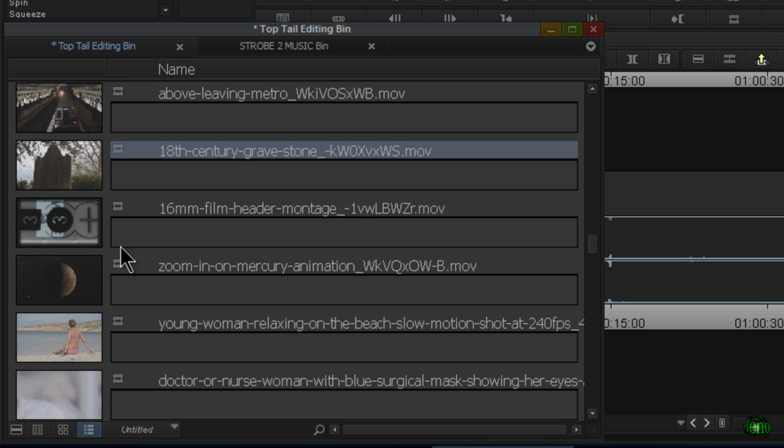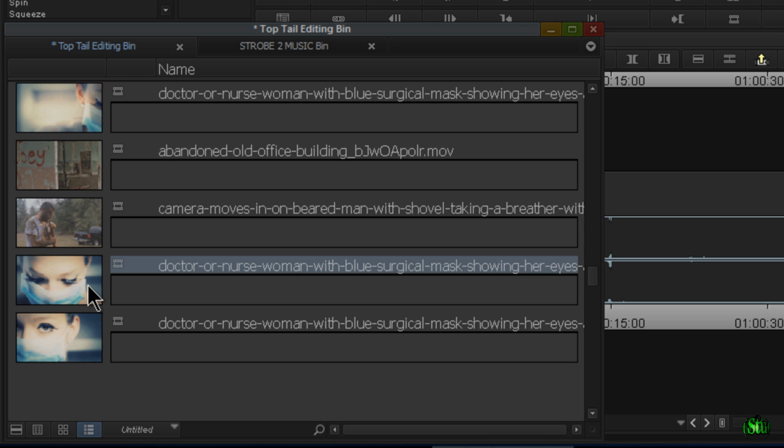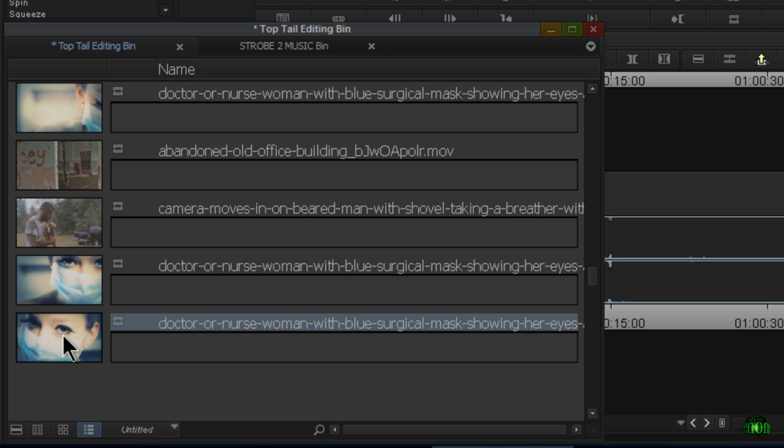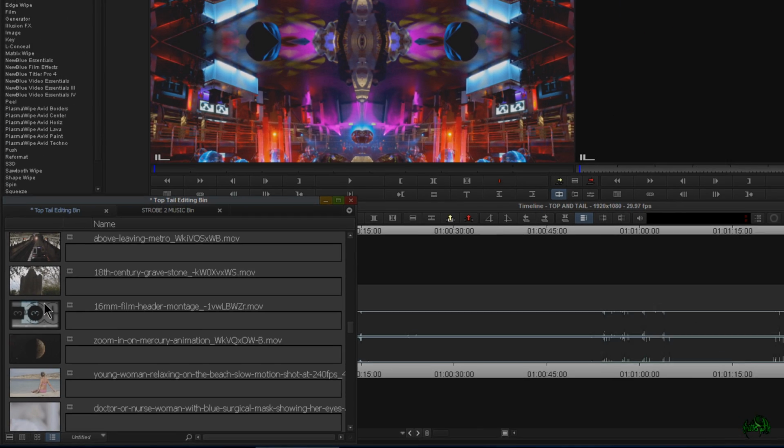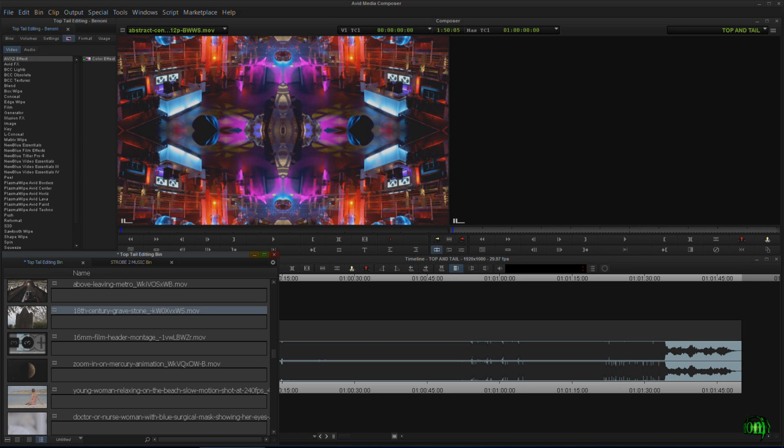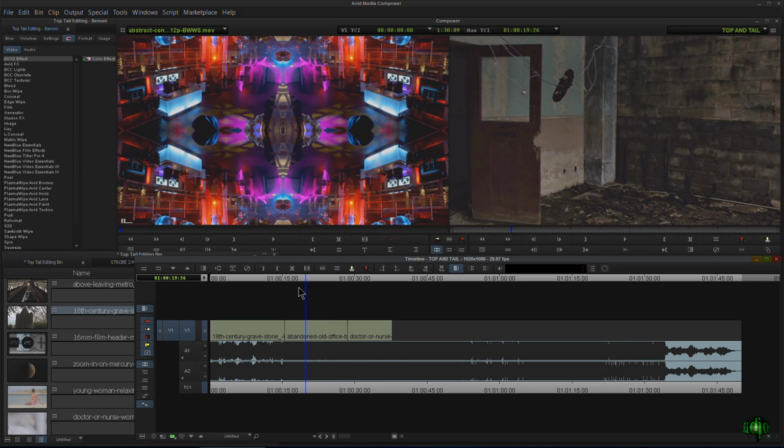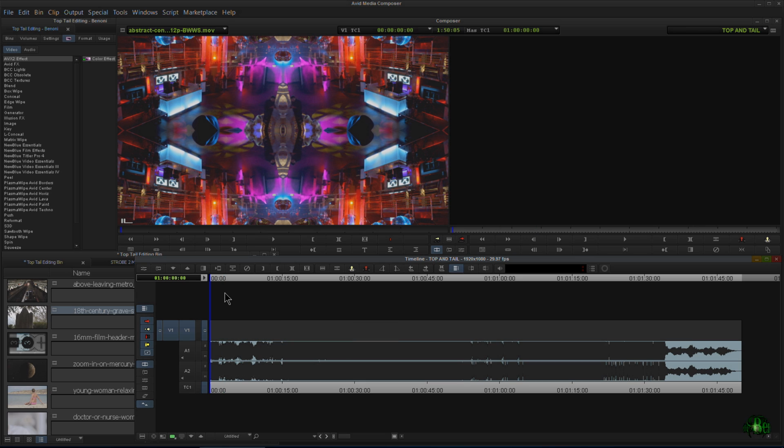You can actually play right from your bin. Select this clip. You see it's playing right in our bin. So we could choose the clip that we want there, then maybe control click another one and control click another one, then just drag all those in. That's another way we could do it, but again, we're not going to do that either.